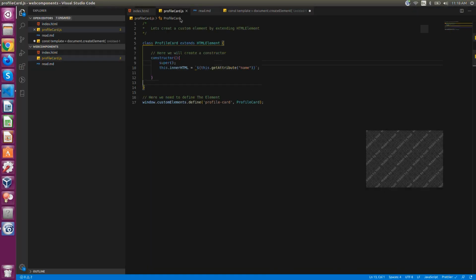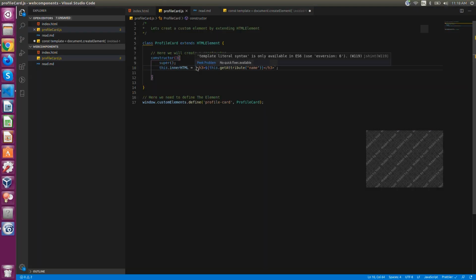I'm going to make this also an H3 and we can confirm the style applies here also. Okay, the style applies here. So what I'm going to do is give a separate style here.